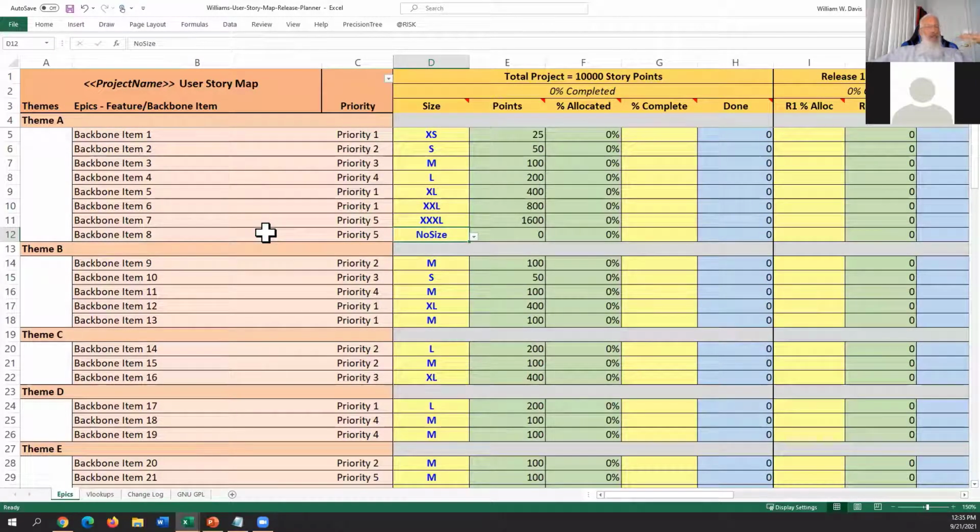We didn't get rid of them entirely. We left them there because if at some point we can include them, then we'll include them. But at this point, they're not included as part of the project. All right. And then in all of my models, everything that is shaded in yellow, that is an input cell.